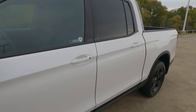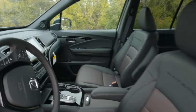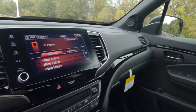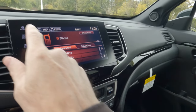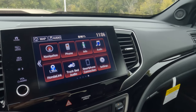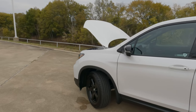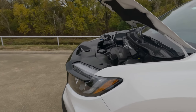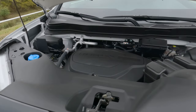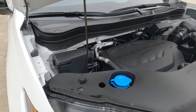Opening the interior, you're going to have the black leather seating as well as the red ambient lighting. It's hard to show a lot of that, but you can see the red ambient lighting with the infotainment screen. Under the hood is the singular engine offering for the Ridgeline — a 3.5-liter V6 that puts out 280 horsepower and 262 foot-pounds of torque, mated to a nine-speed automatic transmission.